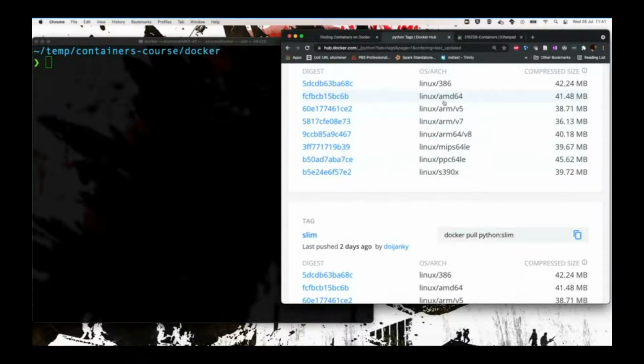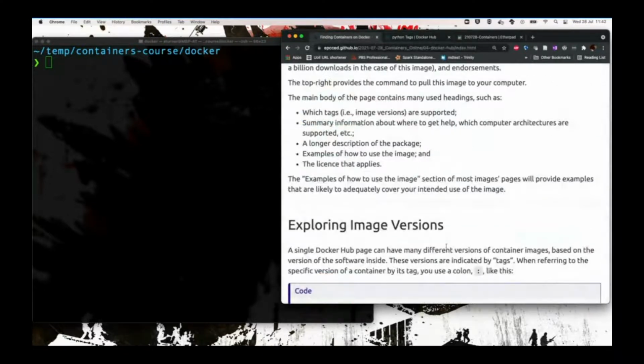Now, one thing that I've run into is because I've got a Mac, it's actually ARM-based. It's an M1 processor. So some image providers don't provide the right ARM images to support it, but the Mac can natively do the translation on the fly from x86 to the ARM processor. But that's sort of by the by. Yes, it will try to use the right OS and Arch according to your machine when you try to pull the tag. We might see it later when I try to pull some things on my system. You'll see that it might say that it can't find the right OS Arch for some of them, and it'll warn me that that's the case.